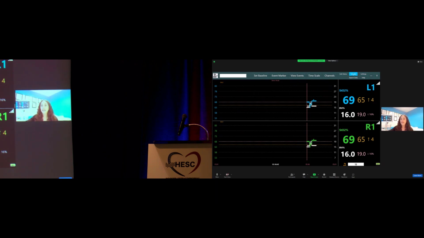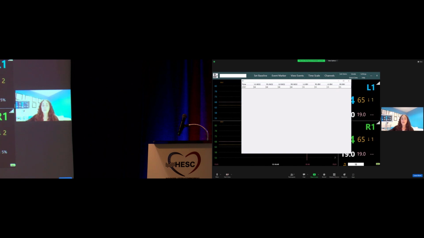Over here, we have a button that is called tabular. So we're going to go ahead and click on that and then click on time chart. About every 10 to 15 minutes, there comes a data point here that tells you the time and the values that were calculated at that specific time. So around 3:17 today, these were the values that were recorded in all of the different sensors. So this is the left 1 sensor, right 1 sensor, left 2, right 2, and so on and so forth.